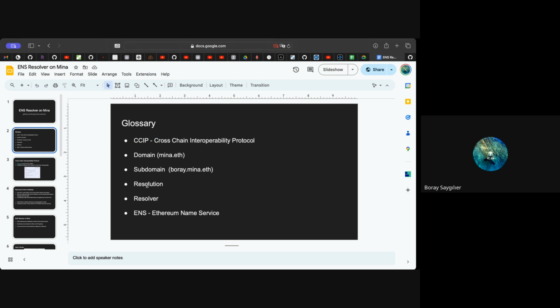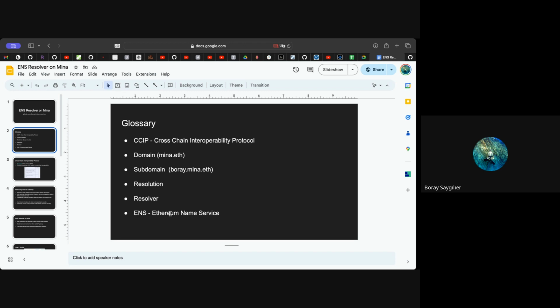Resolution is the process where the resource that the domain points to is gathered. A resolver is the entity that stores this mapping from the strings to the resources, maybe IP addresses or blockchain addresses.